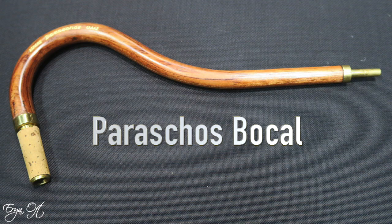Let's talk about the different materials that a bocal can be made out of. Of course, there's the standard silver as well as nickel that the bocal can be made out of. Gold is also a quite popular option, as well as brass and rose brass. There is also the rosewood bocal.